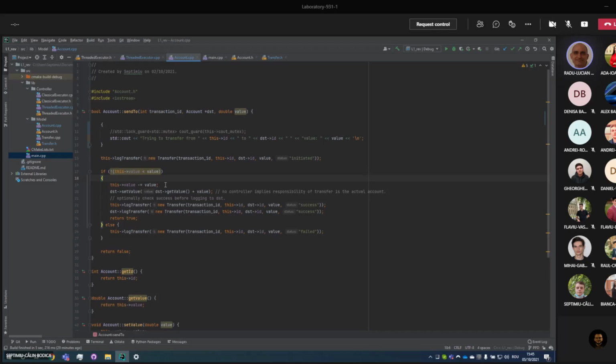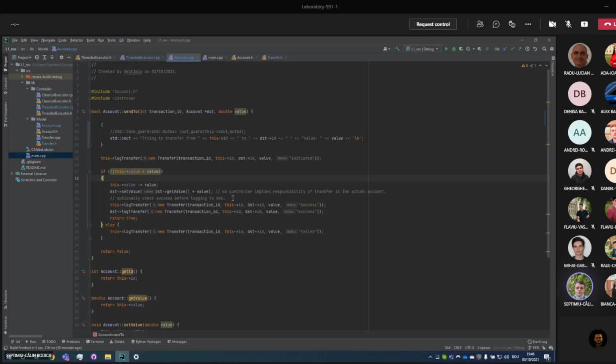I have a question here. If there were exceptions that could occur, I would do some error handling in the try catch inside the mutex. So if you have an exception thrown, for example, the set value, yes.